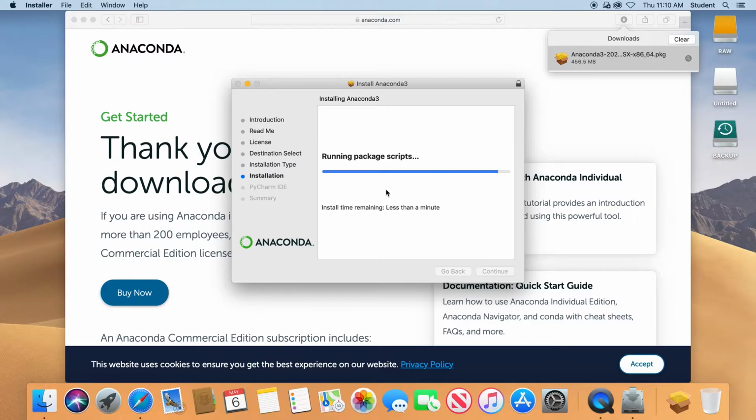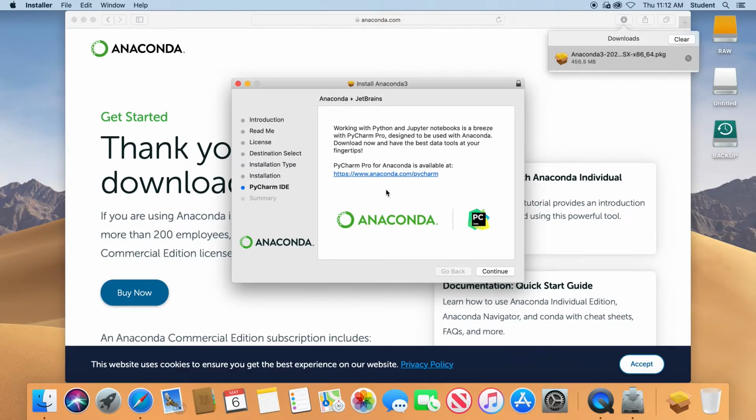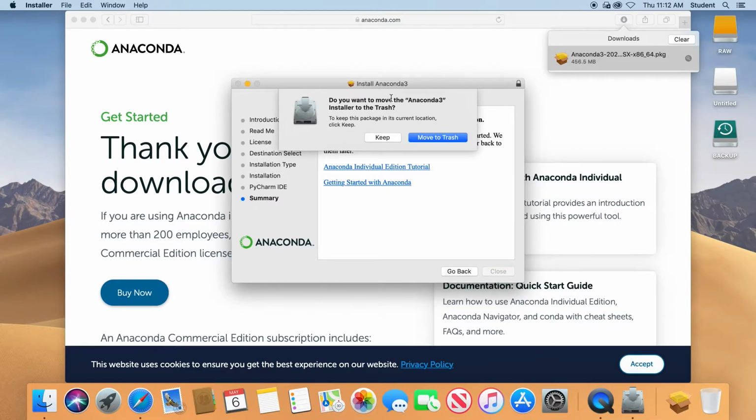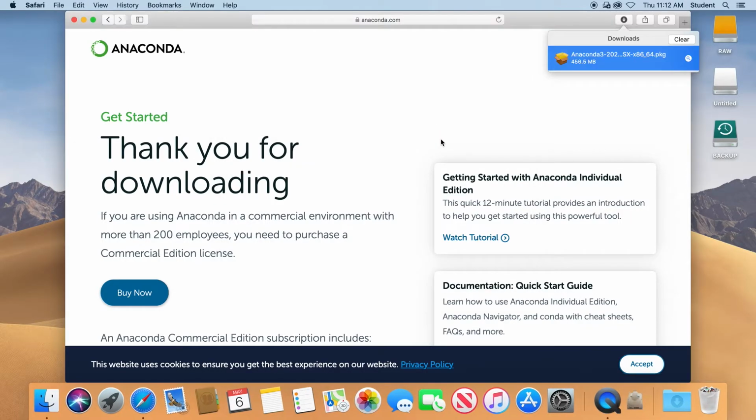It will take a few minutes to complete the installation. Now that the installation has completed, I'm going to continue and finish the installer, and then I can delete this file and move it to trash.